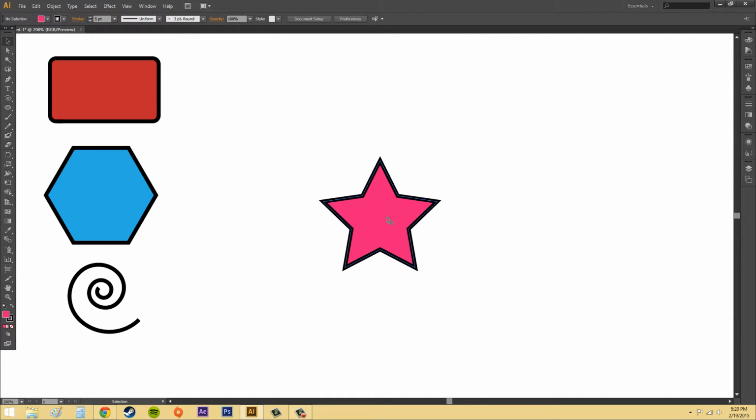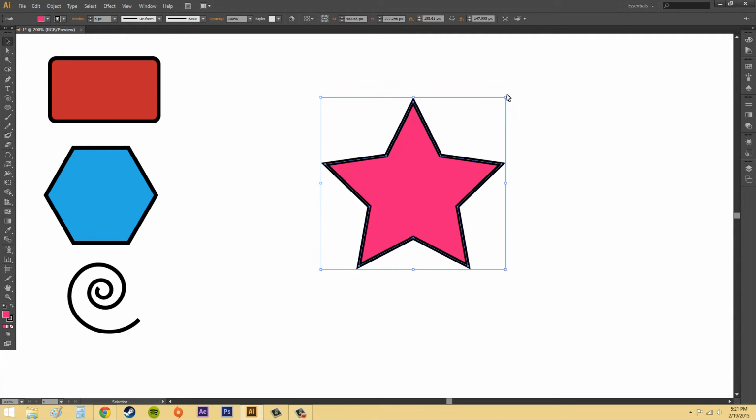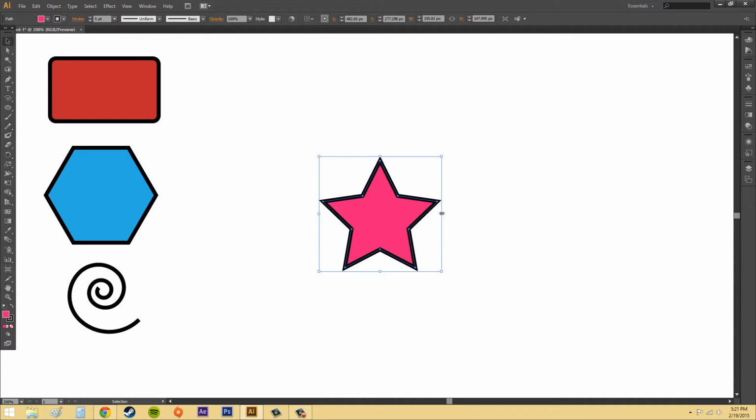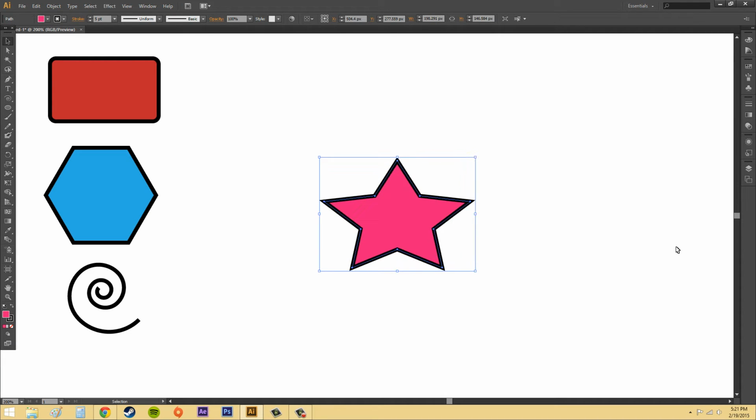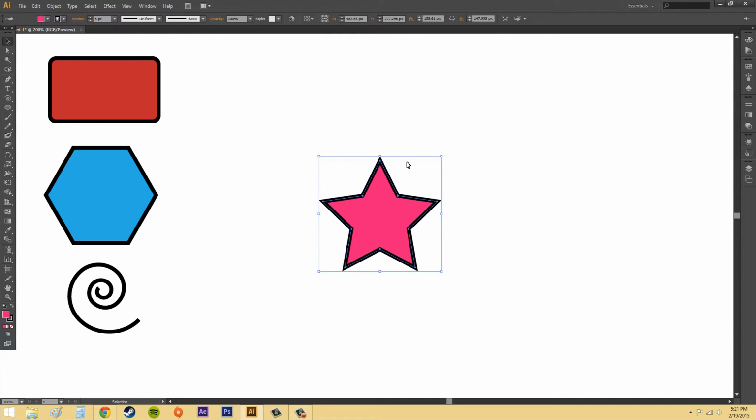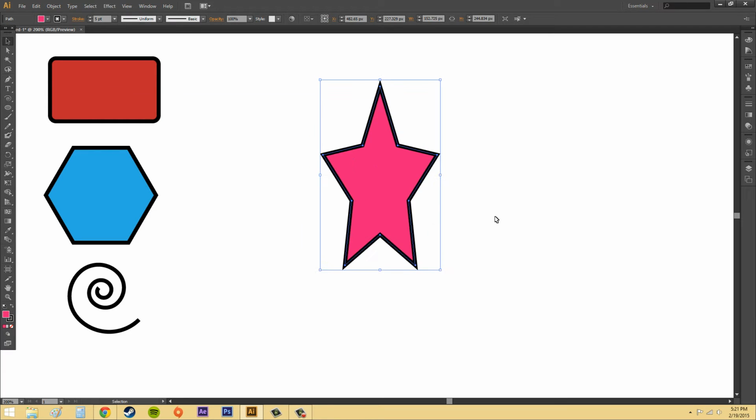So just go ahead and click on your object. Make sure you have the selection tool selected. And we'll go over scaling first. Now, if you want to scale along two axes, you're going to drag from a corner handle, like this. If you want to scale from one axis, you're going to use a side handle. And you can't scale it up or down when you're doing it this way. So it's just going to make it fatter if you're scaling from a side, and from a top one it's just going to make it taller or shorter.